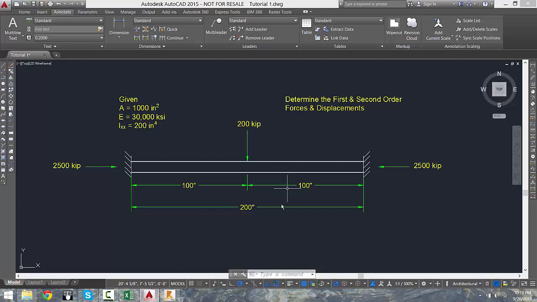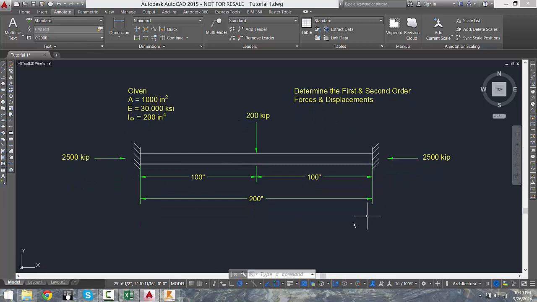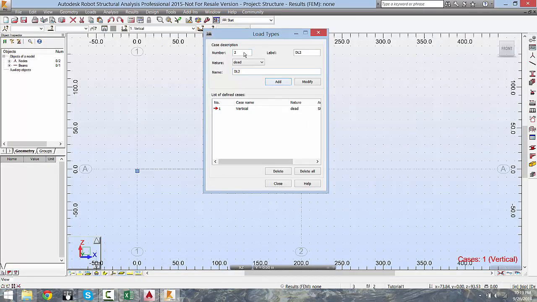Just a note, I could have done the vertical and the lateral in the same case, because I'm not going to use any load factors for this, no safety factors. So it's going to be equal to the same thing, but when I do them separately, it makes it easier so you can view what forces are caused by each load case. My bad. So here we have vertical, then I'm going to do lateral, and then add, then close.